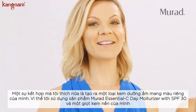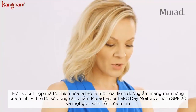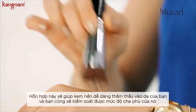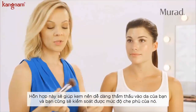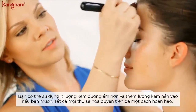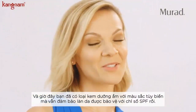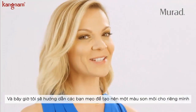My next cocktail is creating my own tinted moisturizer. I love using my Essential-C Day Moisture with SPF 30 and adding one drop of foundation. This combo really makes the foundation melt into the skin, and you can control the coverage — start with less and keep adding foundation if you need more. Everything just sinks into the skin flawlessly, giving you your own customizable tinted moisturizer with SPF.